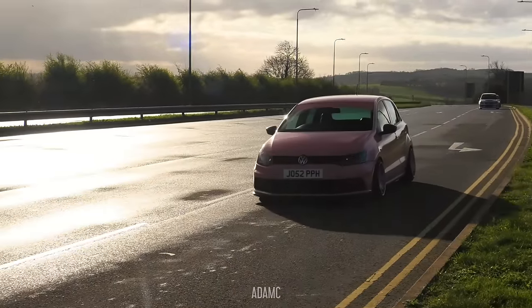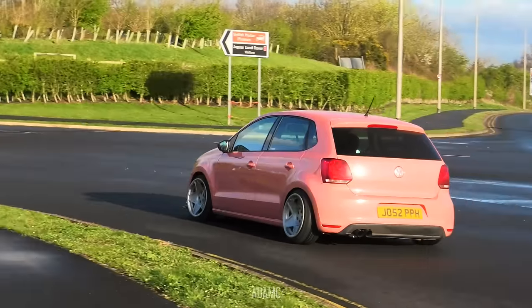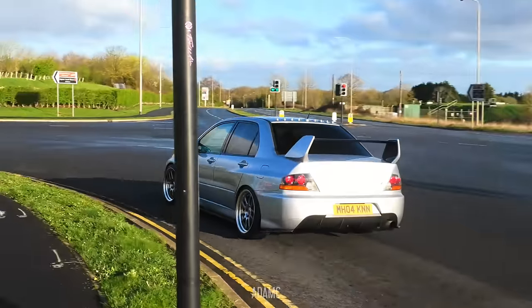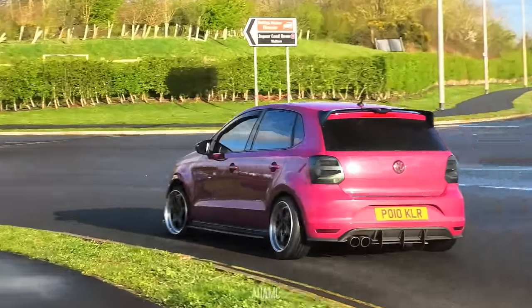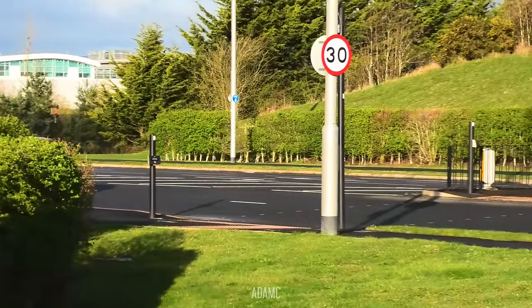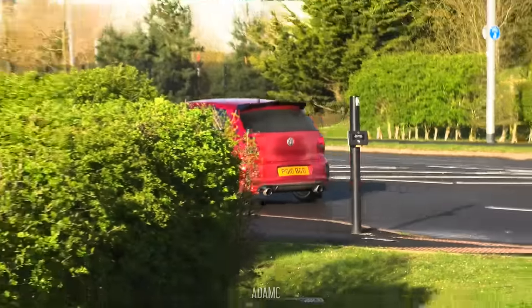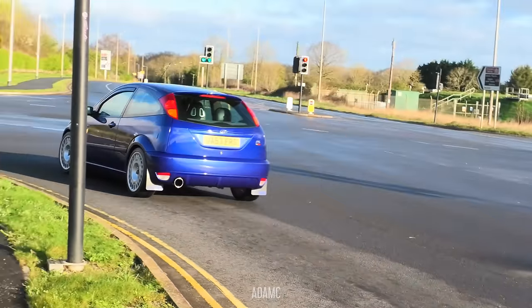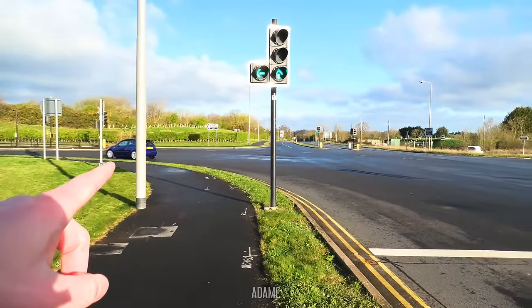It's a bit of a convoy now - the peachy Polo. I'm sure there will be a vast amount of peach coloured cars. And an Evo as well. And a Polo in Ruby Star - that's Ruby Star which used to be Ruby Stone, a Porsche colour. And another Polo that isn't in Ruby Star. Next is a combination of Focus RS's starting with the Mk1 in Imperial Blue, which there actually are three shades of.